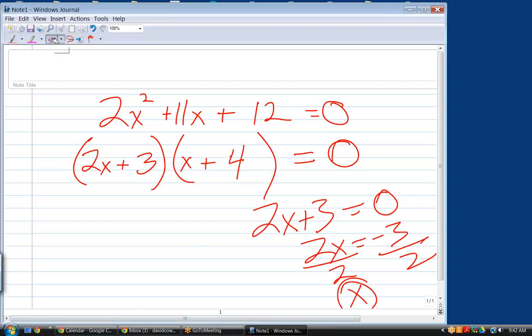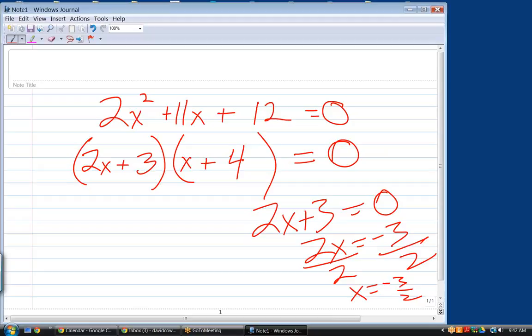So basically, all we're doing is chopping away everything. We started with 2x plus 3. We got to get rid of the 3. And now we got to get rid of the 2. Well, the way you get rid of these things is by always doing the opposite. The 3 was being added, so we're going to subtract it. The 2 was multiplying, so we're going to divide by it. So the answer is x equals minus 3/2.